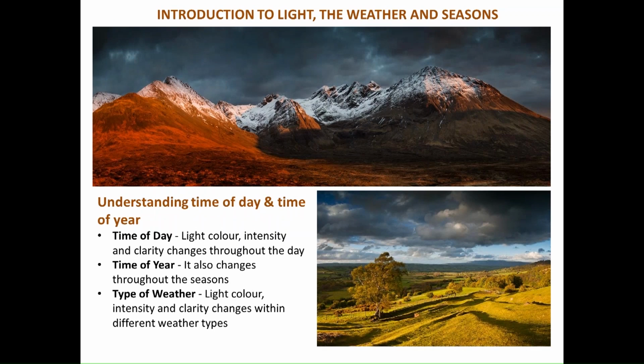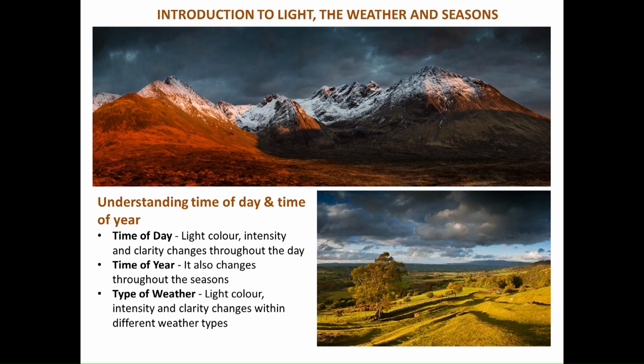So, day and time of year. A number of things affect light and colour in the landscape. The time of day, we all know clearly, as the sun comes up and goes down, the light quality changes, the light colouring changes, and we get particularly used to using what we call the golden hour for landscape photography. But hopefully many of these examples, and in previous webinars I've done, demonstrate that you shouldn't be limited to early and late, because at all times of day you can get a variety of conditions.